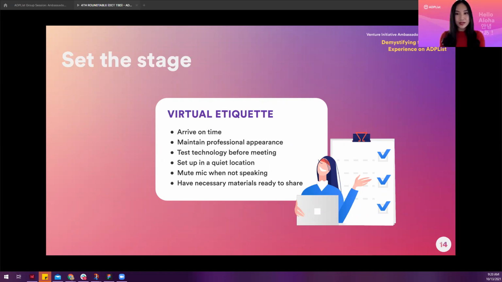And then of course, try to be in a quiet location so that you can really focus on the conversation at hand. And like Lizzie mentioned before, it's a really good idea to have any sort of materials up and ready to go, so you're not trying to load your website and sitting there awkwardly when things are technically not running as fast as you'd like them to be.